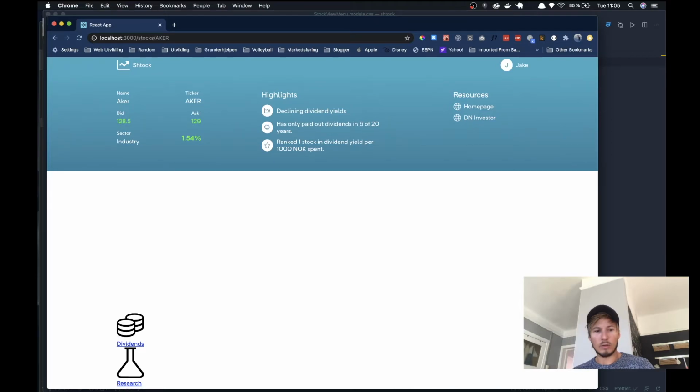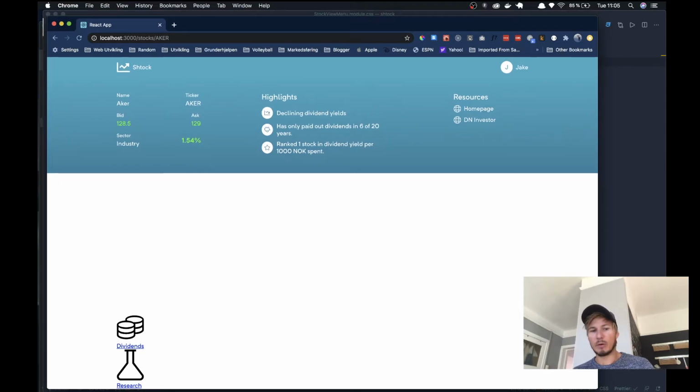So now the component is displaying down here in the bottom part of the screen. So that's why we added the position relative to our subheader, because we want the component to be placed up top here.